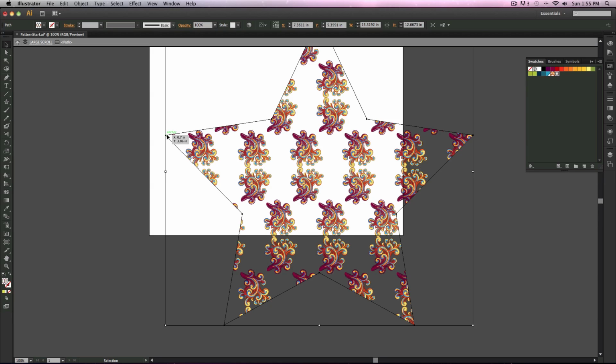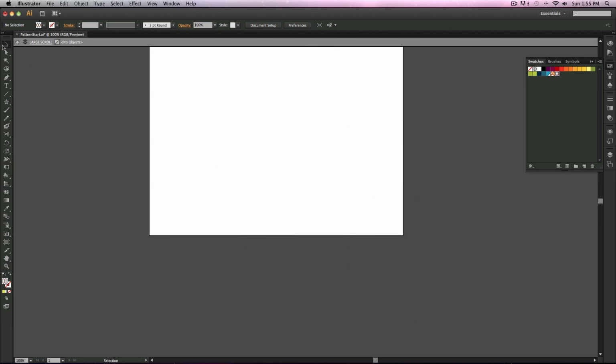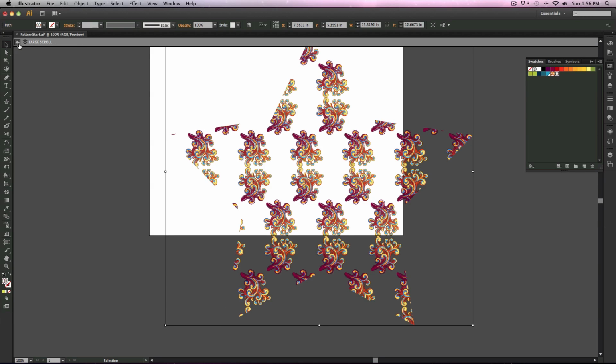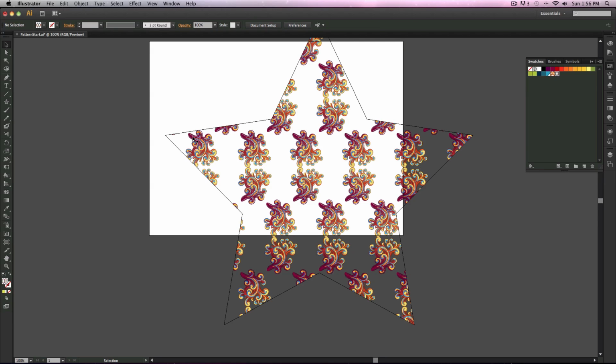Now, no matter how much I add to this, what I'm going to do is not delete it. And by the way, this is isolation mode. If you end up double-clicking something and getting into it, just keep hitting the arrow and you'll get out. It's not a big deal. I'm going to hit the A key here just to open this up for you guys. You see the pattern, it's almost like it's making a clipping mask, isn't it?